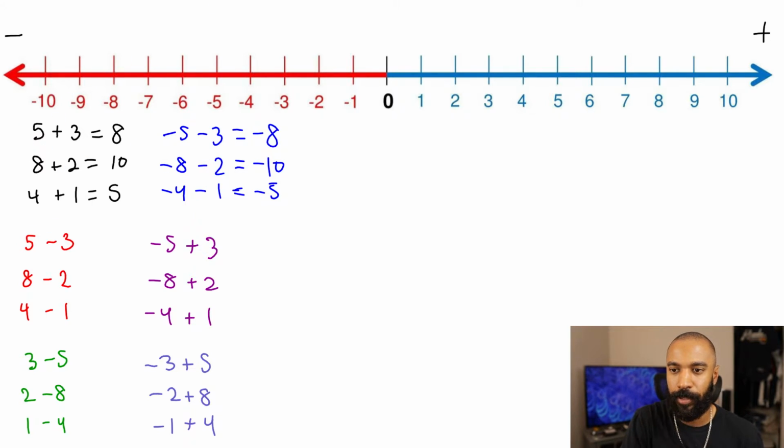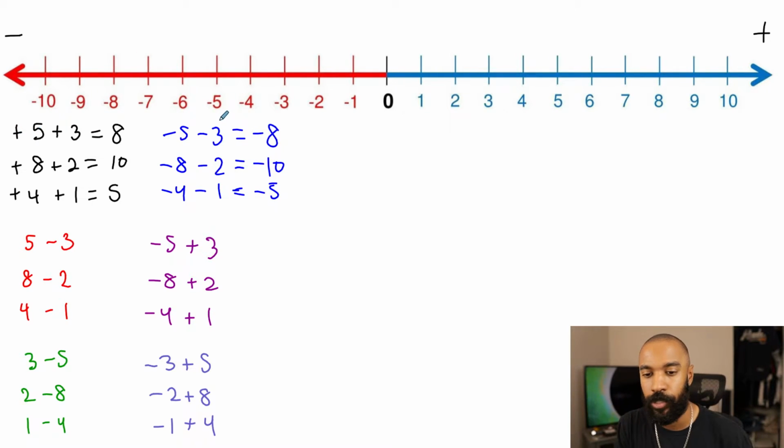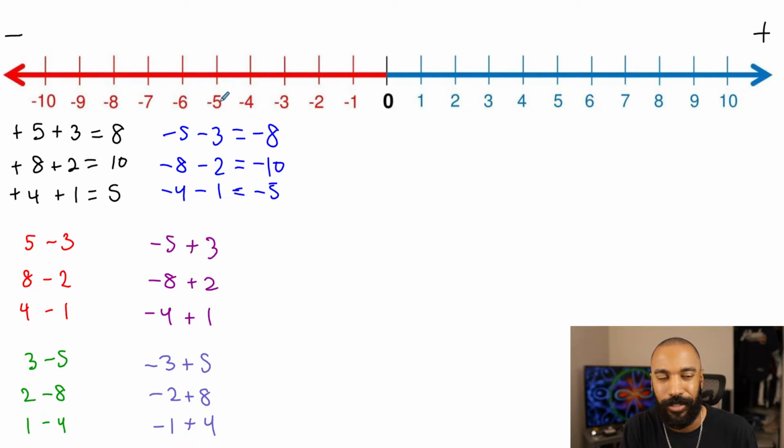Minus just means left, plus just means right. And I know we don't have pluses in front of here, but there is an implication that these are pluses. If you need to write plus in front to help you each time, more power to you if you do. I suggest you try and refrain from it because you're going to have to do it for the rest of your life if you do. Let's kind of avoid that if possible. Plus right, minus left. So how can we do that for ourselves and make sense of that?